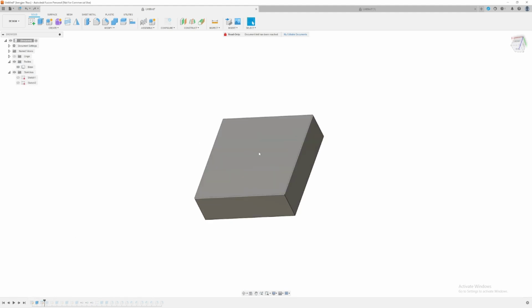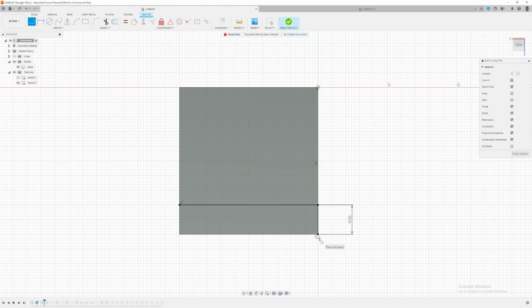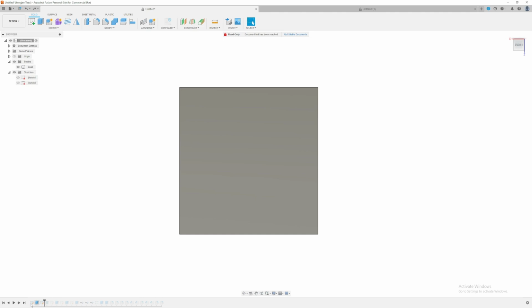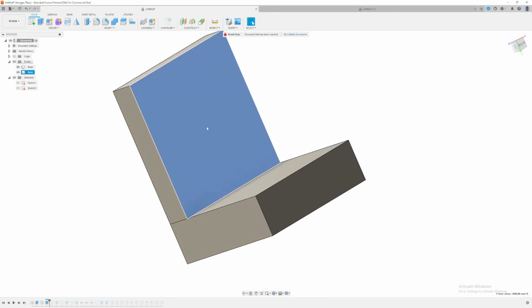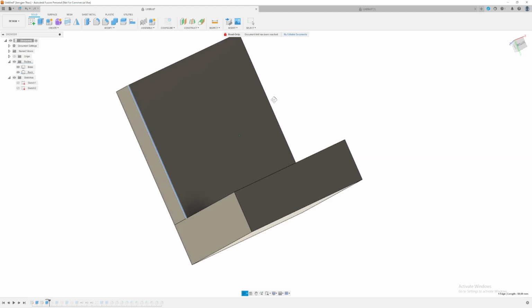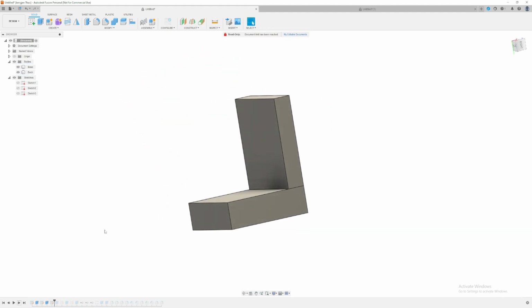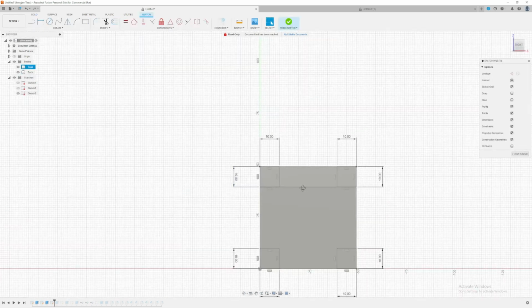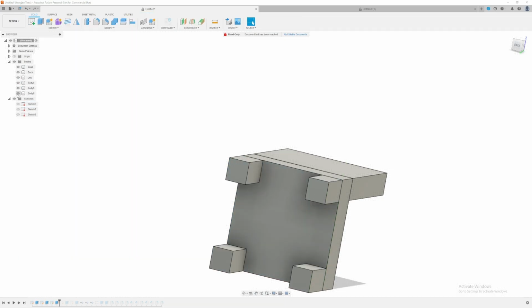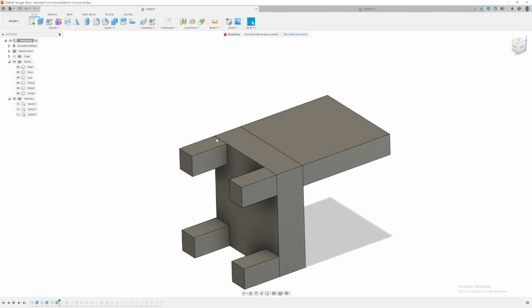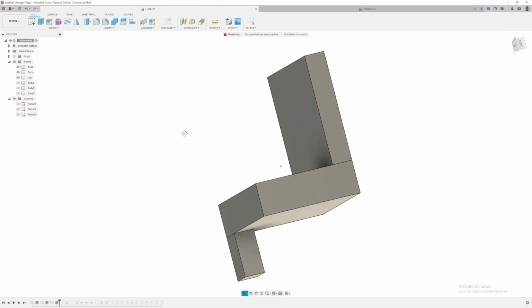Then I made a sketch at the top here, and I just offset from this corner by 10 millimeters and made a square down here. Then I extrude this part, and now I have the back. So I just extrude this part by 50 millimeters to create the back of the chair. I made another sketch at the bottom here, which is these four squares here. It's for the feet, so then I extrude all these feet. And then I extrude all the legs here. And this was a little bit of a mistake because I really just need one of the legs, and I later removed three of them.